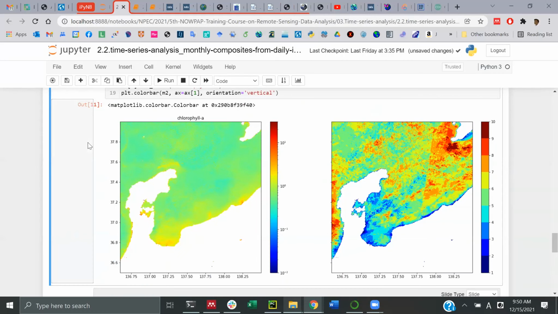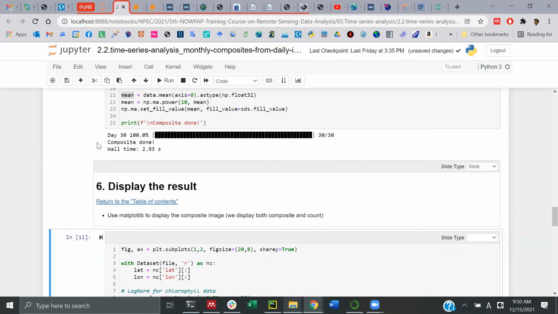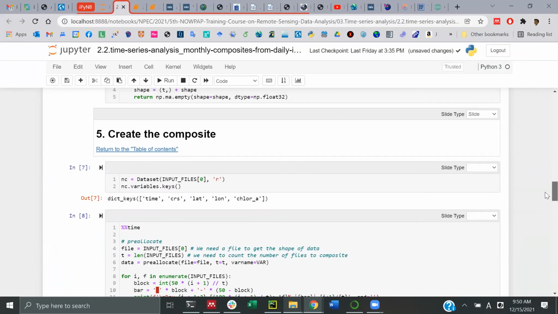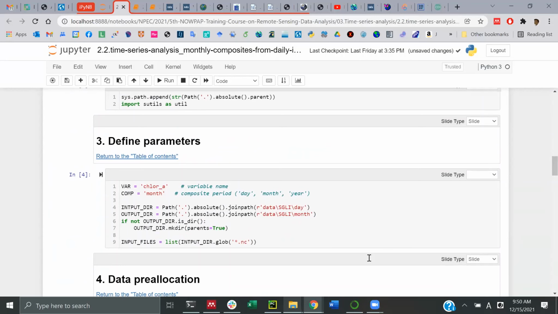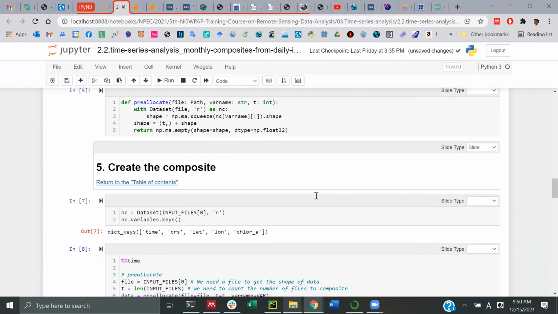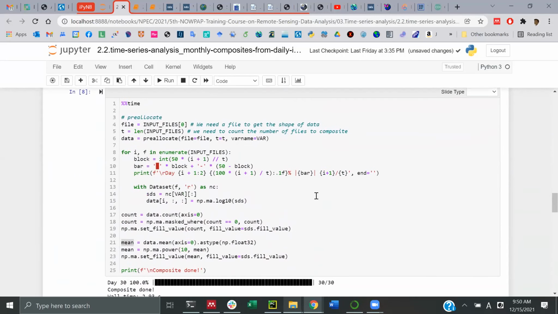You can also experiment by downloading different data from a different sensor or a different subregion and doing the composite. But it's nice if you could first confirm that this exercise, as it is, you can run successfully.